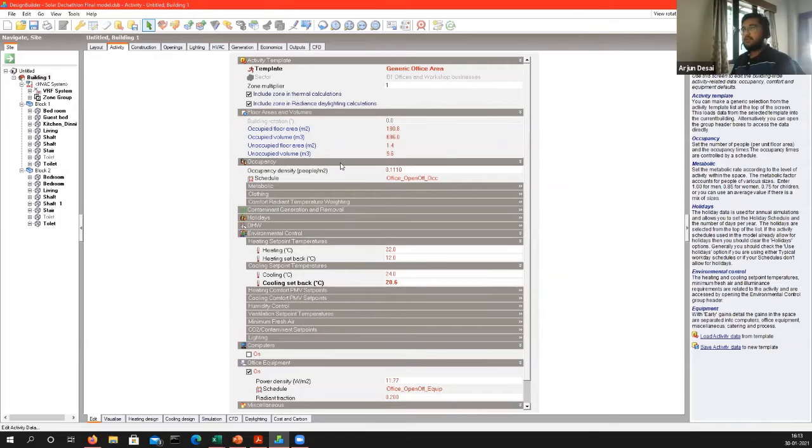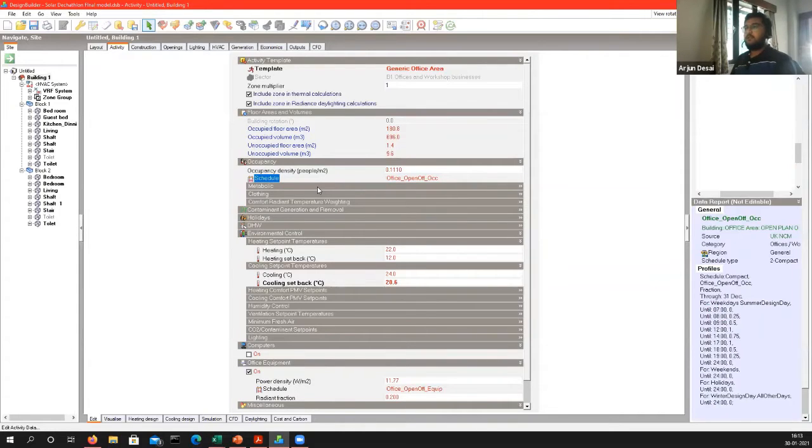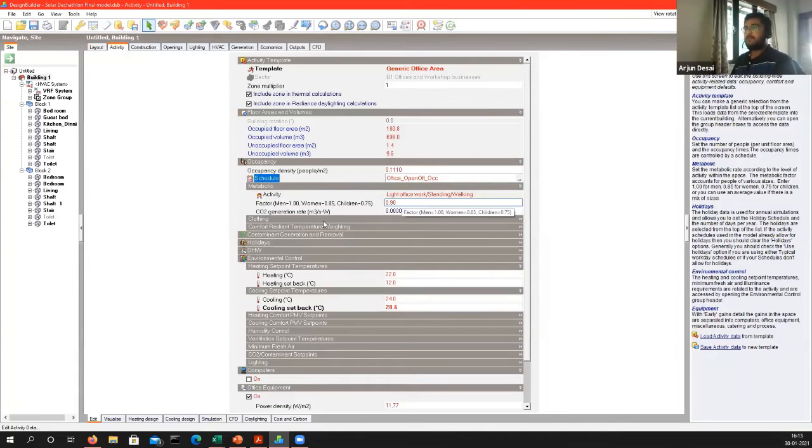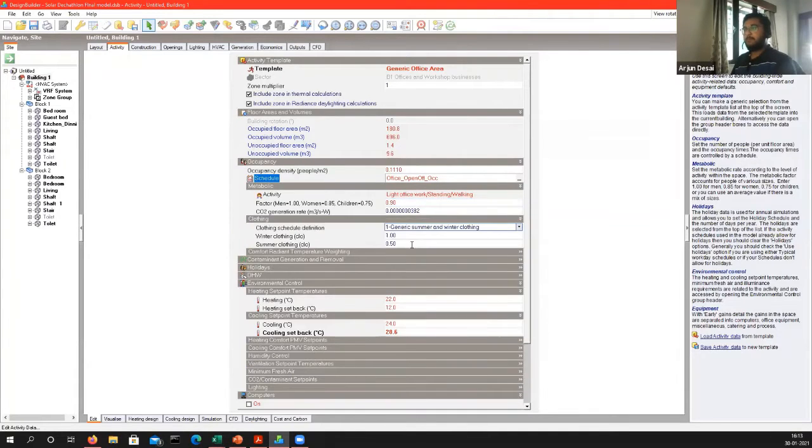There is occupancy. Occupancy is defined here as density, that is people per square meter, and you can also define schedules for occupancy. I'll walk you through schedules also. Thereafter, there is metabolic rate of people and clothing level of people.